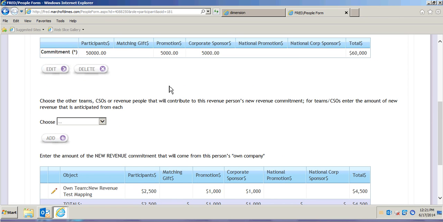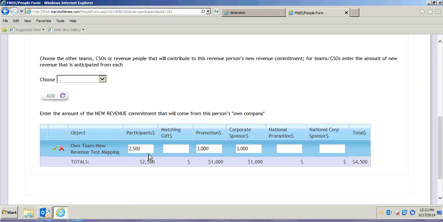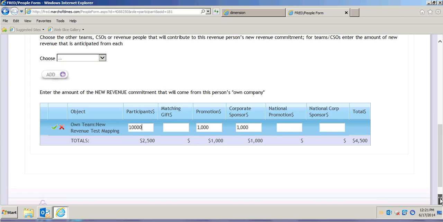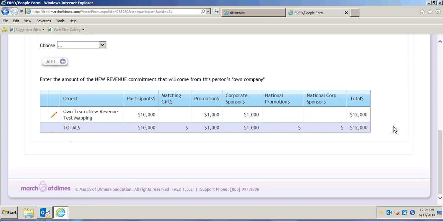It's important to note in any of this process, for instance up here in the overall new revenue, either with the March for Babies Chair or the revenue leader, that you can edit any of these by clicking on the edit box, or you can delete it totally. Also from the row down here, so let's edit this in John Doe's record. All you have to do is simply click on the pencil. And perhaps John underestimated his total participant dollars, so let's increase that to, say, $10,000. Once again, though, when you edit or do anything in there, go down and click the green check mark to save. Notice now that we saved.